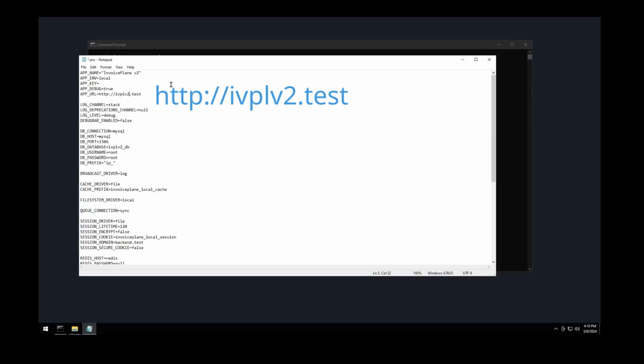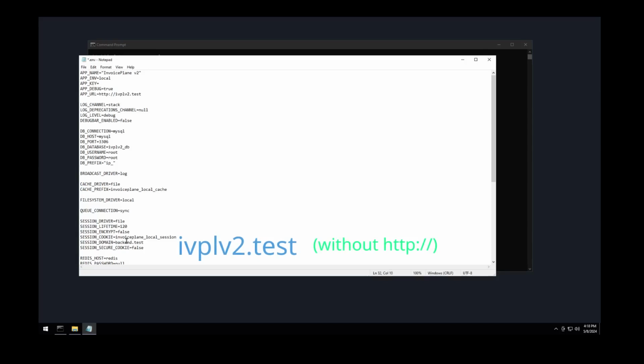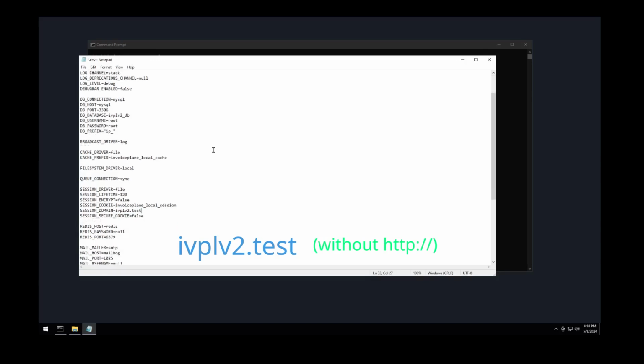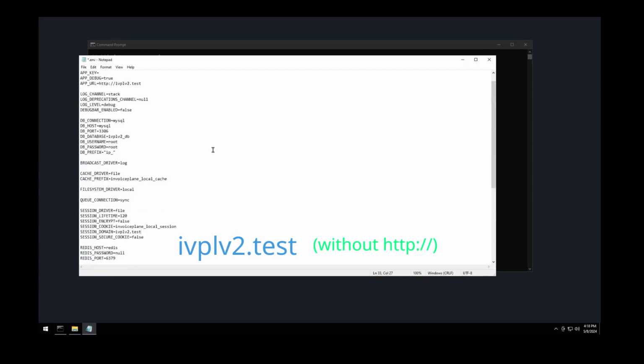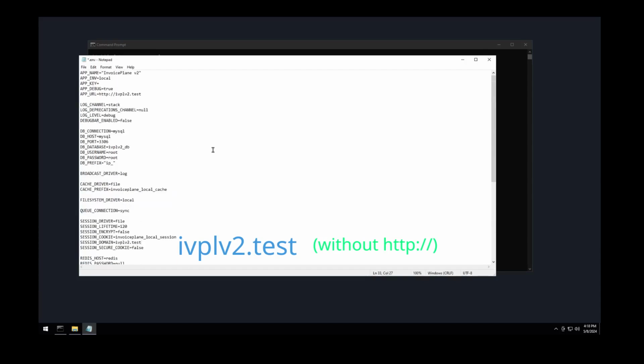But we're not there yet. Right here with the sessions, we also need to make it IVPL v2. And let's see if we missed something. No, we're good to go. Let's go. I'll save it.